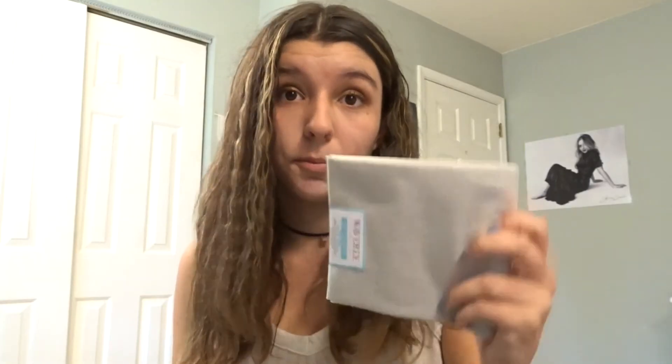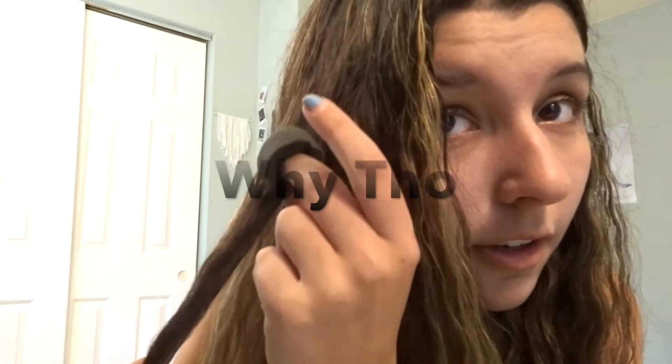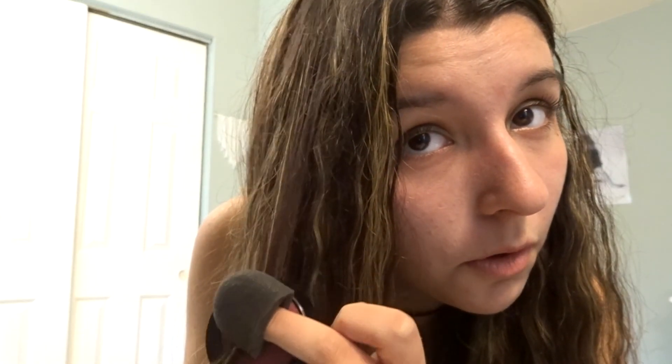Now we're opening the bottom drawer and I really don't know what's in it. Oh my god — it's a fat quarter, I apparently needed a fat quarter. I also have purple splat hair chalk. I'm confused — who uses hair chalk? I did when I was little because that was the thing. Let's do a little tutorial: take a strand of hair, put the finger thing on, and rub it in.